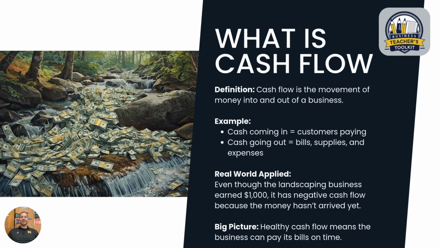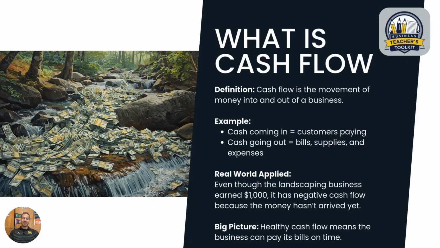We define cash flow as the movement of money into and out of a business. The goal with this slide is to help students understand that cash flow is about timing, not just profit. Cash flow means how money moves in and out of a business. Cash in is when customers actually pay. Cash out is when the business pays bills, pays workers, supplies, rent, etc.